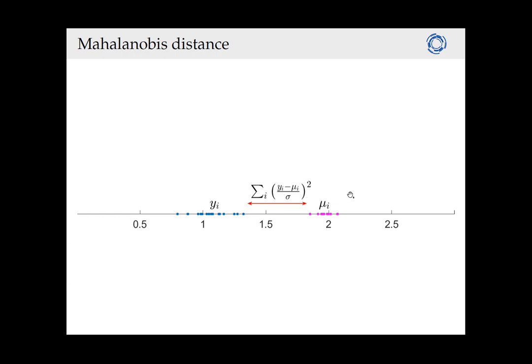So this is actually called the Mahalanobis distance between these 2 clusters, if you're going to estimate this kind of sum of squares. Now, the disadvantage here is that the Mahalanobis distance does not allow you to take into account the fact that this probability distribution, for instance of the observed, the measured points, might be different from the standard deviation of this predicted distribution. And if you are looking beyond Gaussian distributions, then higher order moments of the distribution might become important too, and might also be different from one distribution to another.